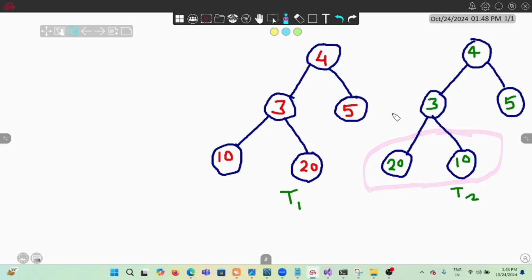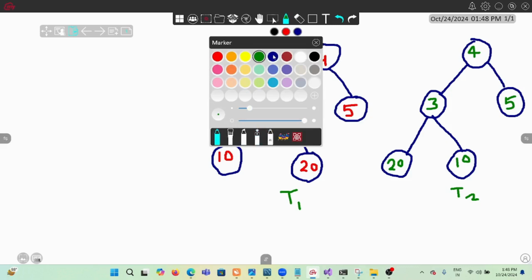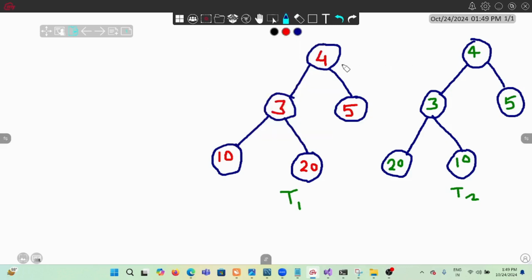Now what would be our approach here? Till the time everything is going fine, we are good. See here, we were good here, this is 4, this also 4, 3 5, 3 5, but whenever this came 10 and this came 20, basically if their left and right children appear in reverse order, then also it is fine.